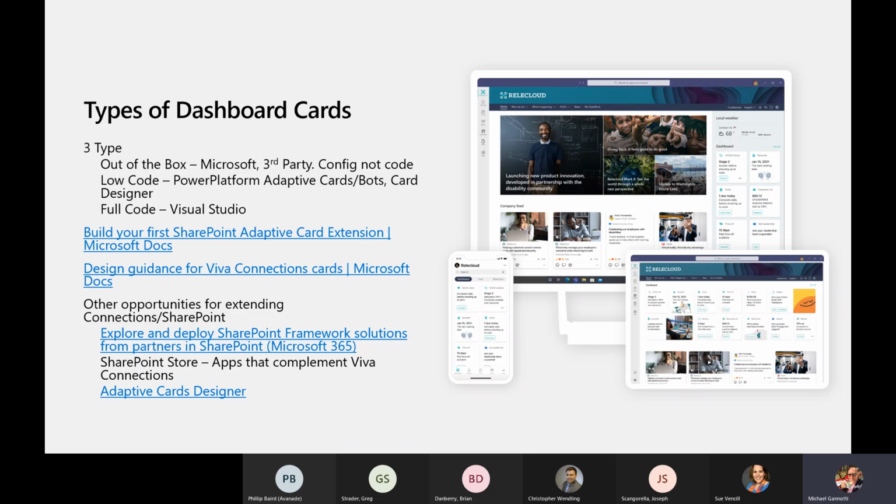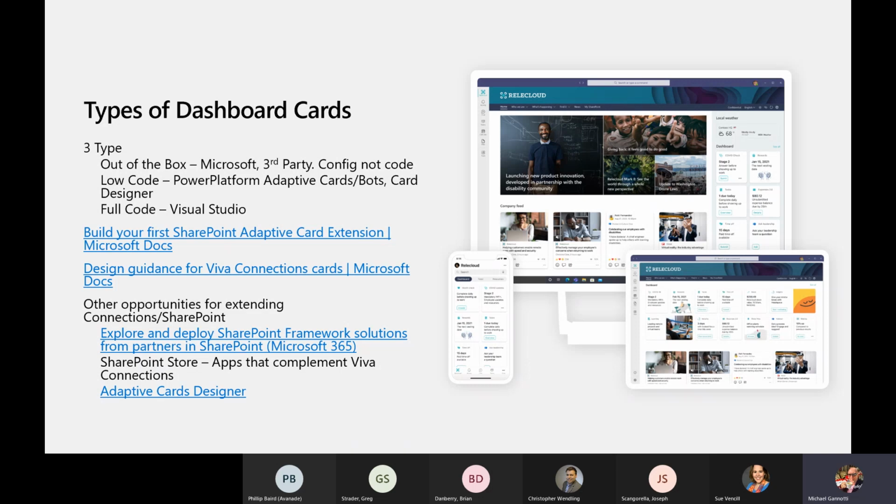And we want to make those available to you so you can actually get jump started with templates. There's documentation all around that, as well as some sample ones that we'll provide as well. And then in addition to that, we'll look at some of the things around design guidance and building your first adaptive cards and some more information around that.